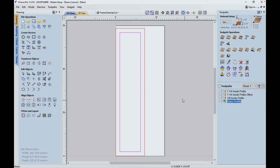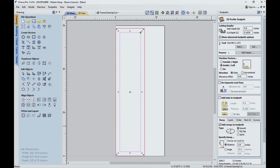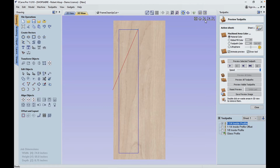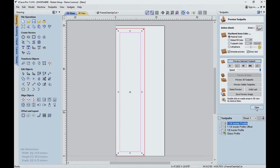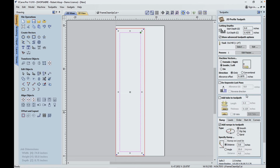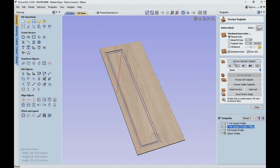Now, what do I do? Well, let's open this up, click it, and calculate, and that gives me that first toolpath. Okay, so there's the first cut. Then we come over here and do the second one. That basically cut the first cut. All this one does is use the same piece of geometry to create a second one. So when we run that, it makes it wider, and that gives us enough room to drop that tool in.